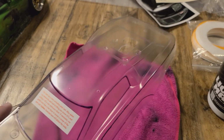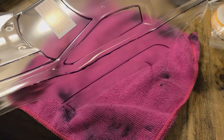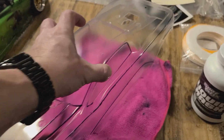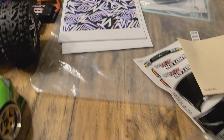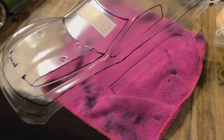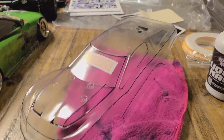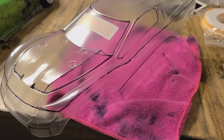Really, I'm going to test out some stuff. I've got something special I'm going to test. I'm going to see how well that works, and if it does, then I might use it on some other bodies. This is the first of 2 of these Rustler bodies that I'm going to paint. I've got another one which is going to have a little bit more of a wild design on it and is actually a tribute. So stay tuned for that, and I'm going to start laying down some liquid mask on here so I can get the process started.